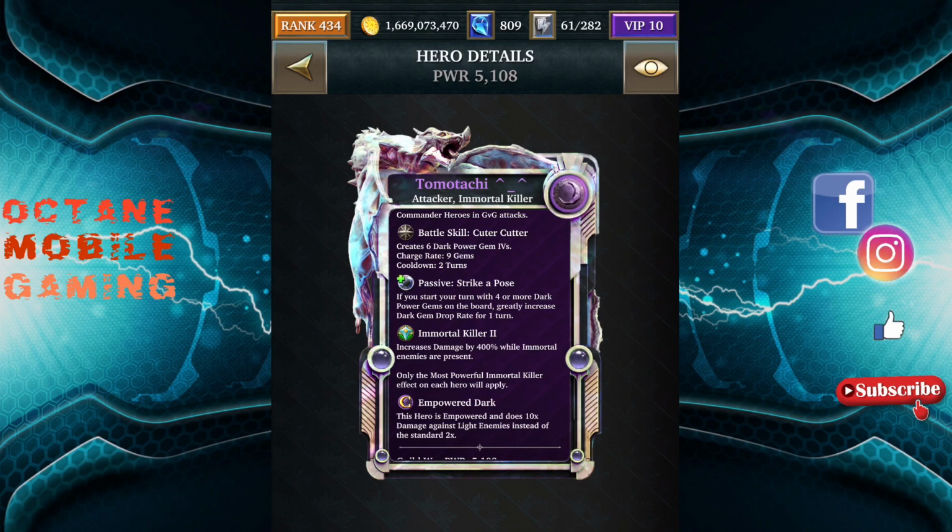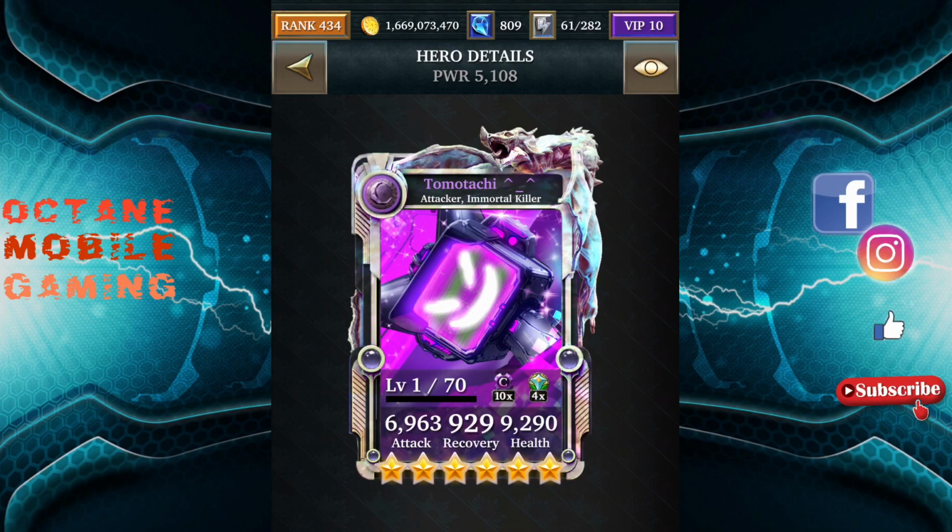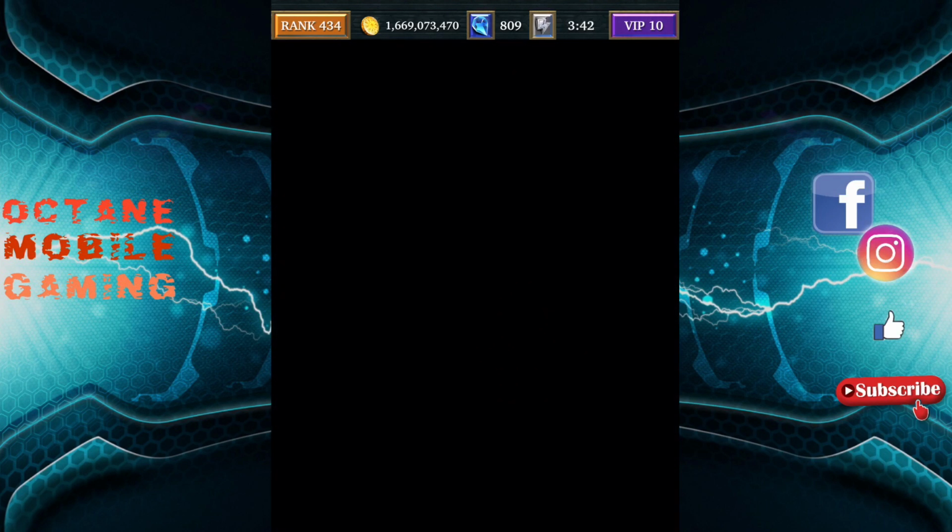Absolute rubbish. But apart from that, I think it's a nice event card or main card, whichever you want to call it. I think it's very nice because it creates 6 Power Gem 4s, which makes it a nice Power Gem spawner and a good damage dealer in this event. Not too bad.